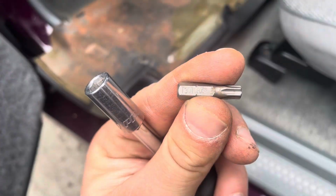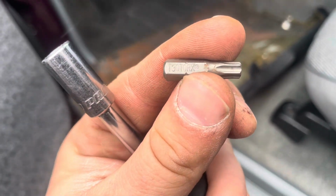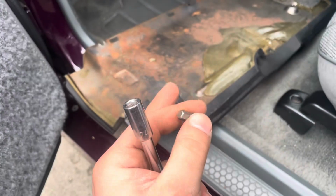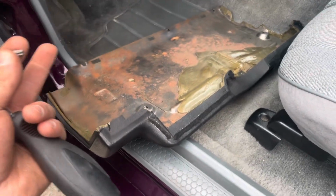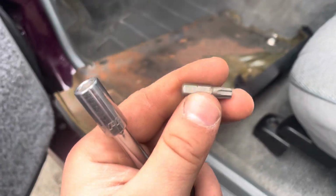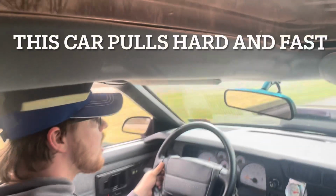Oh, yeah, to get the lower dash cover off, the screws are a T30. I forgot to specify that in the beginning of the video. My bad. Let me finish this up, and I'll get you guys set up in the car so you get an experience of what this car does when it's driving, which is, this car's freaking sweet to drive. But yeah, I'll put this back together and I'll bring you guys back around.